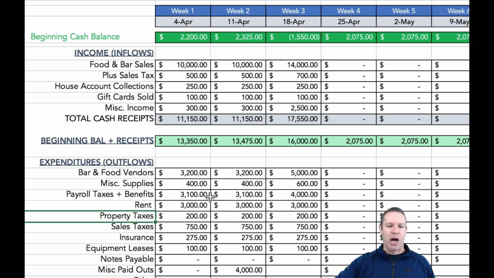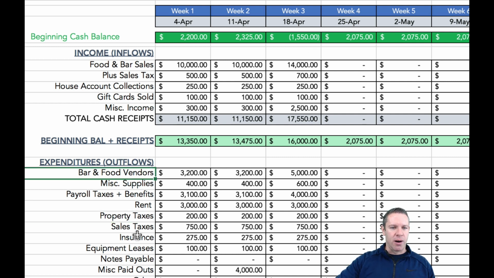You could actually come through and copy paste a lot of that from week to week because it will be the same. And if you're going to predict kind of the same week to week, if you're a consistent bar and restaurant, you could just copy paste a lot of this as well because you're consistent. But a lot of times you have events coming up, holidays, certain things like that. You're going to have to adjust.